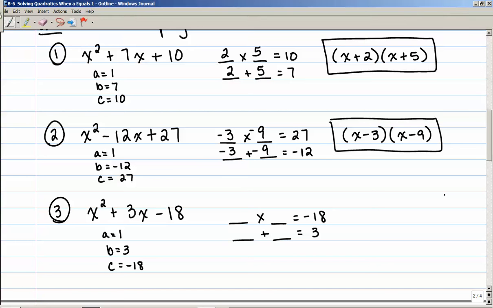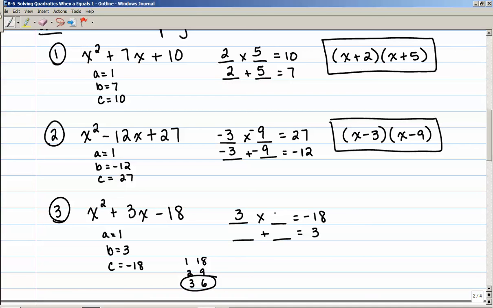You know, sometimes I even like to make a list. So I have 1 and 18, 2 and 9, 3 and 6, 4, 5, then I'm back to 6. Okay, so I have three possible pairs. I know one of them has to be negative in order to multiply to a negative here. And I'm kind of liking the 2, no, actually I don't like the 2 and the 9, sorry about that. I like the 3 and the 6, there we go.